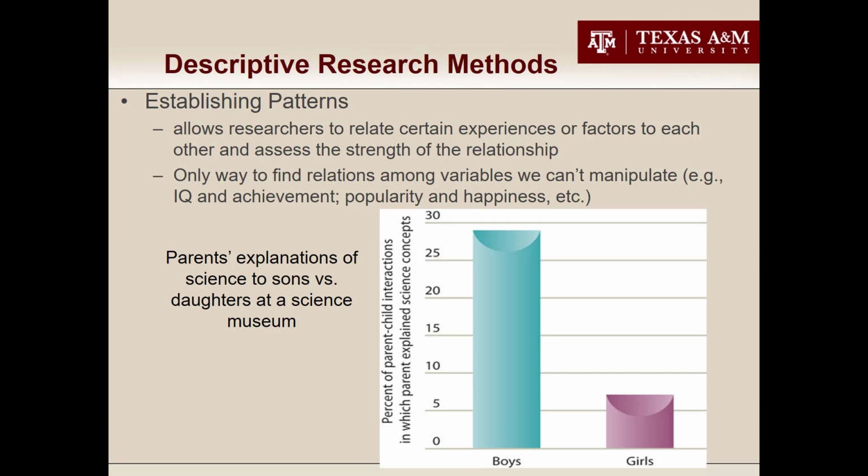So note here that this would be an example of the naturalistic observation type of descriptive study. But we're not manipulating any of the variables. Therefore, this kind of study is not an experiment, and therefore we cannot conclude cause and effect. Sometimes with humans, there are simply things we cannot ethically manipulate, but we can still use the patterns to raise awareness and help create new policies to try to alter the patterns. An example of this is the new Women in STEM National Science Initiative, which tries to equalize science training for girls and women compared to men and boys.